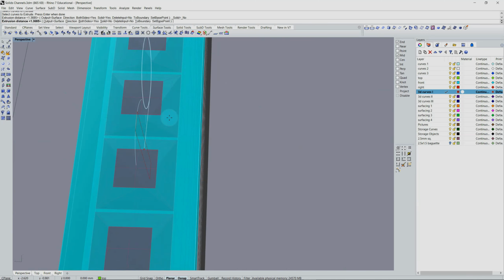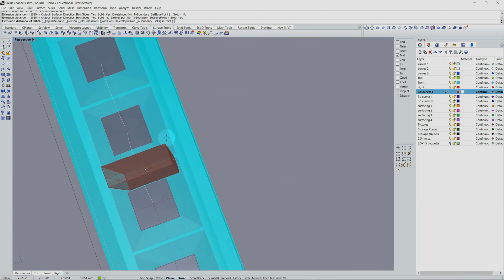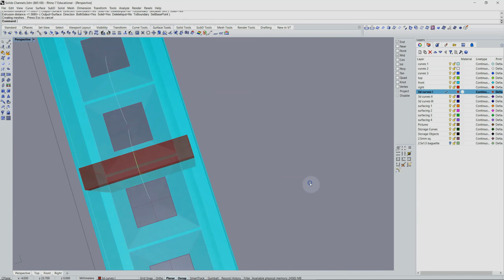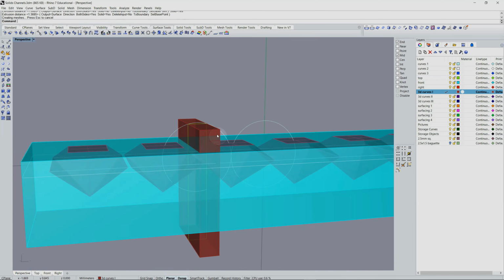I need to make sure that both sides is yes and solid is yes. Once those are set appropriately, I'm going to pull the extrusion to where it falls inside of the block, but it extends beyond the open channel, so I have a good clean overlap. And then I'll click to finish the command. And that finishes the basic extruded blank for the support bar.